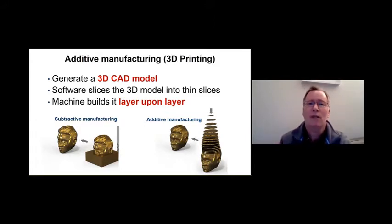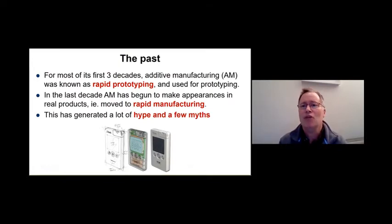But one of the things that's interesting to me is, 3D printing is not new. It's been around for well over 30 years. In 1988, 89, the first commercial machines started to appear. But for most of that time, it's been used as a rapid prototyping technology. In fact, that's what it was called. It's probably only in the last 10 years that some of the technologies have gotten good enough to make the real part to sell to the customer. And understanding which parts are the most suitable is really important, and differentiating between the hype and the myths that have sprung out in the media and the press about it.